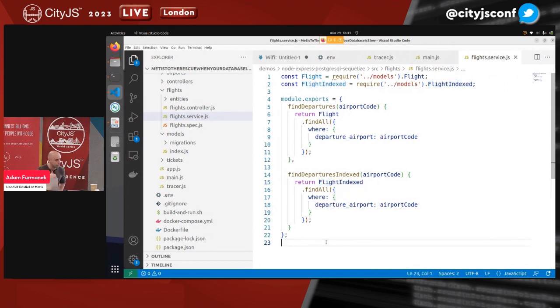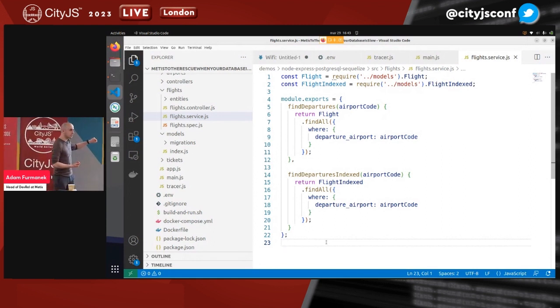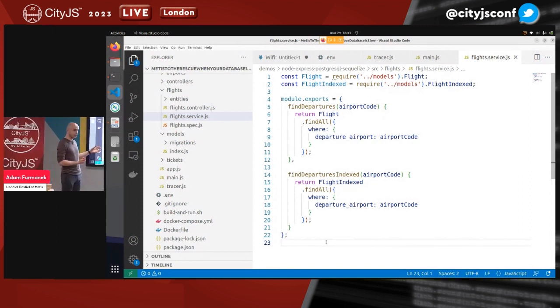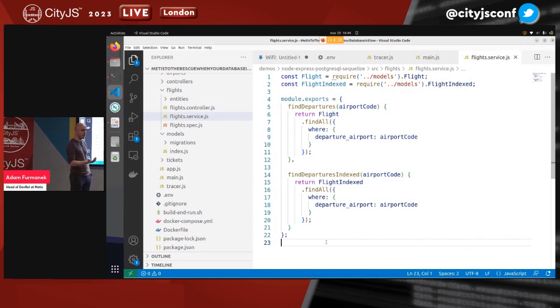However, in your real application, you wouldn't touch the business code at all. You would just go to your SQL database, create an index over there, and hope that it all works well. And this is where we would exactly miss the clarity, because the business code hasn't changed at all, but your query would now run way faster.